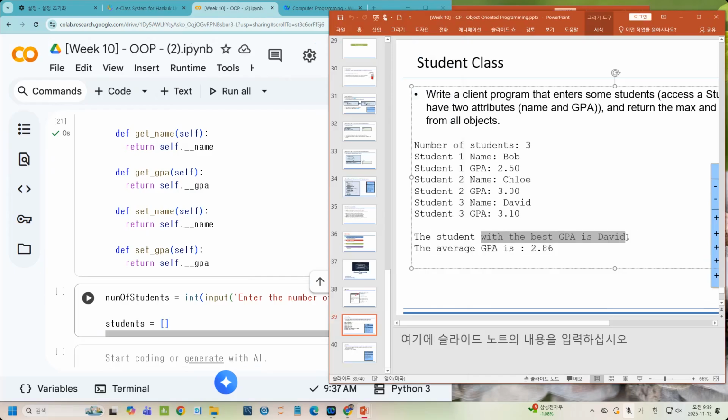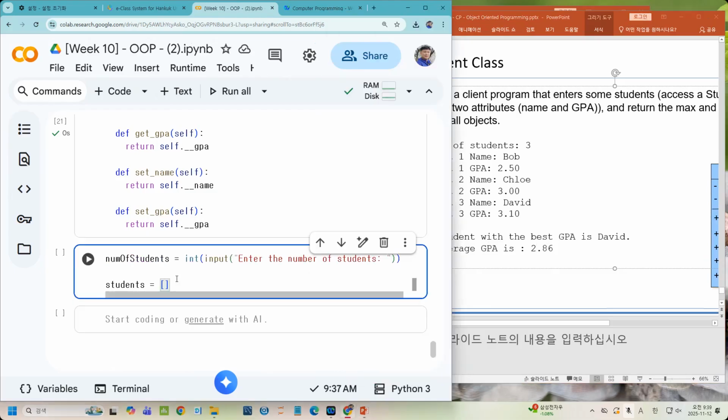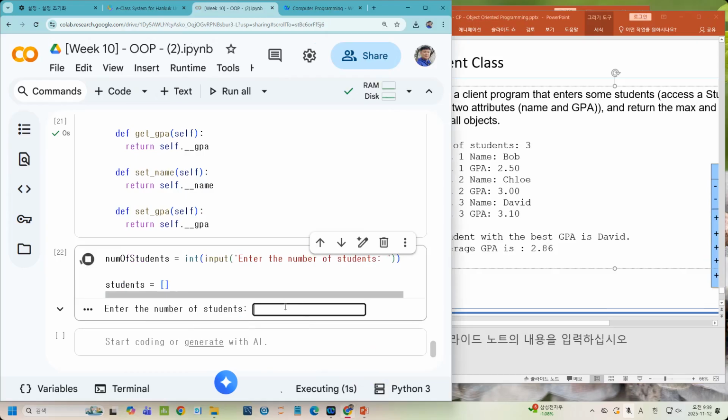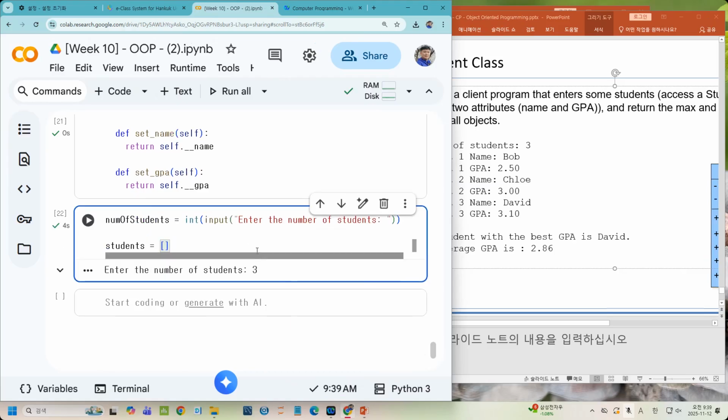So I need to check the maximum. And then I need to check what is the average. Okay. So let me just make the student as an empty list. Enter the number of students. Let's say 3. Okay. Still, there is nothing about this one. Now we can create a loop.